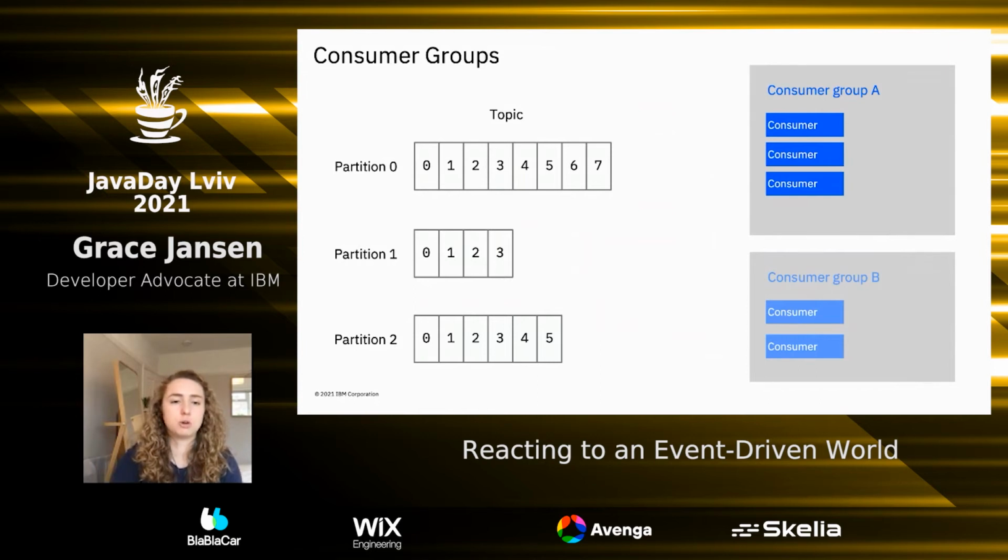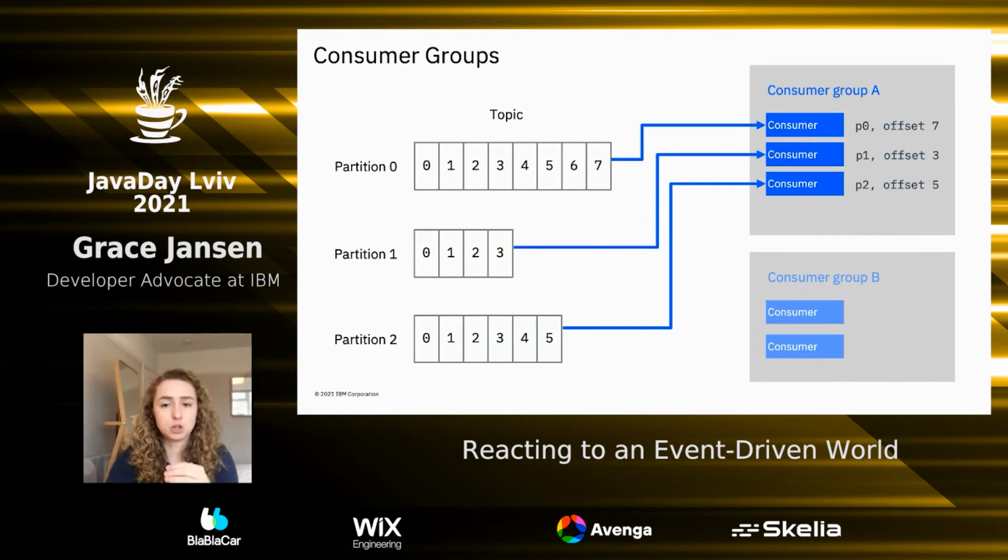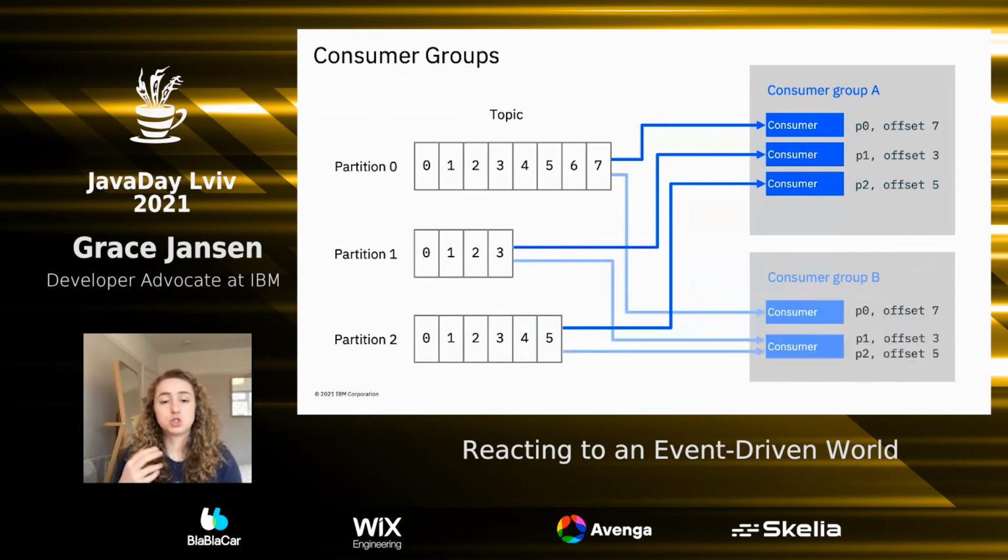In consumer group A, because we've got 3 partitions and 3 consumers, they're going to get 1 partition each. Kafka makes sure that the consumers in the same consumer group read all of the messages from a topic by assigning a partition to each. That's the way Kafka ensures that there isn't duplication: it's based on partitions. For consumer group B, because there are 2 consumers but 3 partitions, the second consumer will actually be reading from 2 partitions. What this means is that between all of the consumers in that group, they'll have read all of the messages, but they won't have read any duplicate messages.